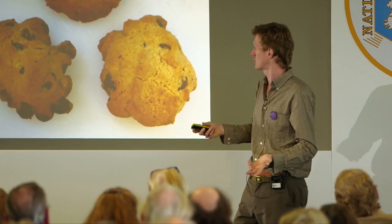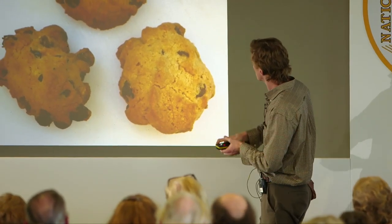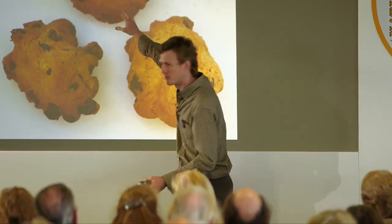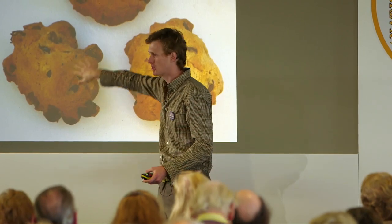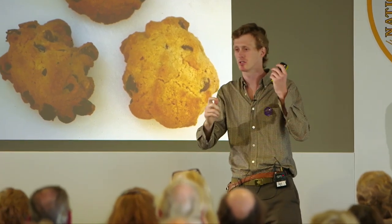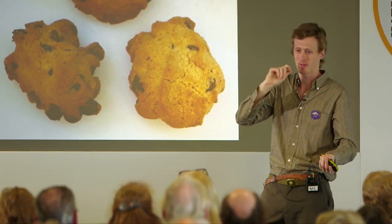There's actually lots of different ways you could do that. So you might just look at these and say, okay, this one's got fewer than this one. So you might be looking and saying, okay, this is how many chocolate chips are in there. Or I might be able to blindfold you, and then you can eat them. And you can be like, okay, this one's much more chocolatey than this one, so for a given bite, I have this much chocolate. Maybe that's how.